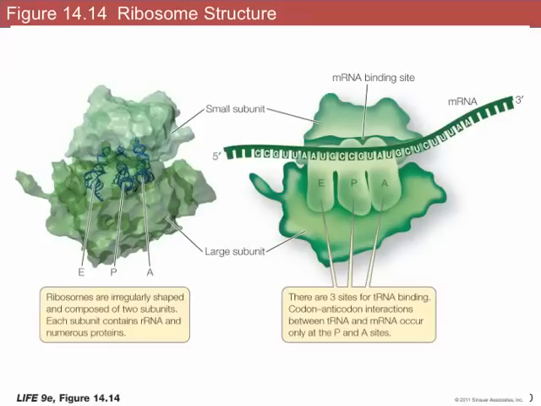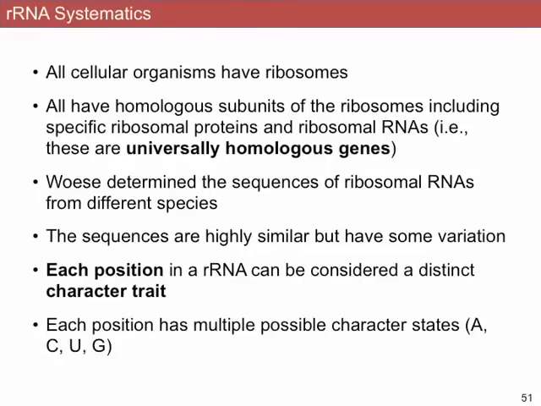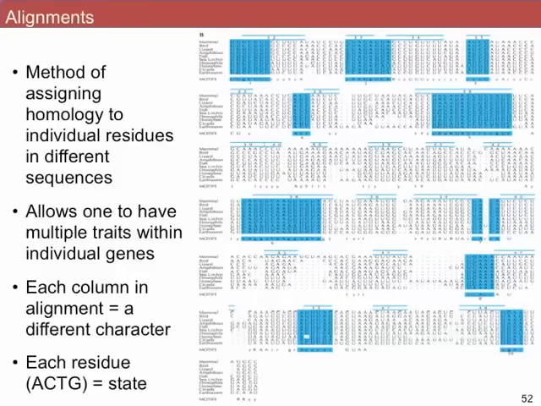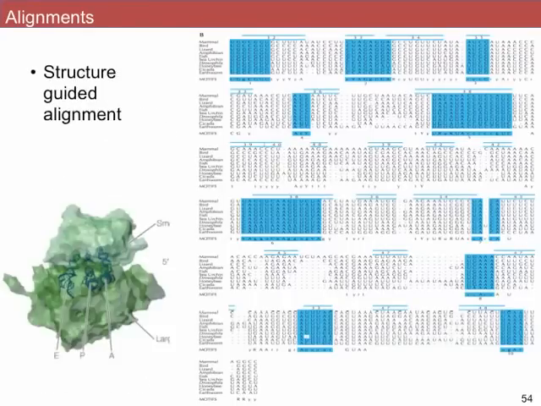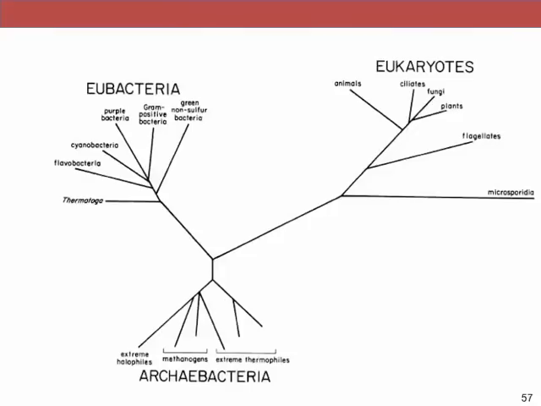And it turns out that even though the big structure of the ribosome is basically the same between all taxa, the string of letters that different organisms use inside the RNA molecule, inside the ribosome, varies. It doesn't vary a lot, but it varies. And what he did was he took that data and turned it into a data matrix, basically. And he built an evolutionary tree from one of these data matrices. We'll come back to this later tonight. And I just want to show you what that tree looked like.